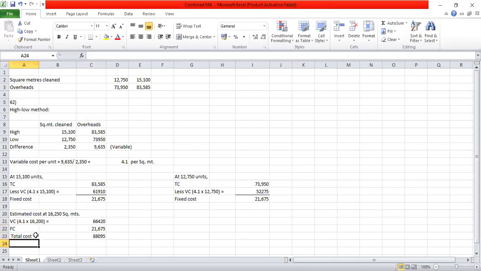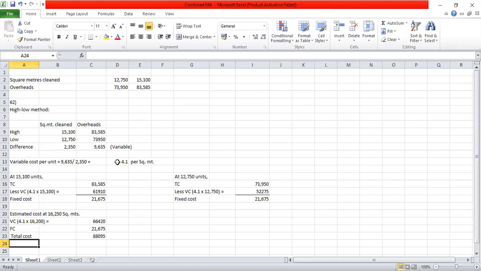Any doubts, anyone of you? How do we do this? The method itself is called the high-low method. One activity level which is high, one activity level which is low, take both of them and then find the difference in the units as well as the cost. If any amount is changing, that is all on account of the variable component, the variable nature of the cost. So we find the variable cost per unit.